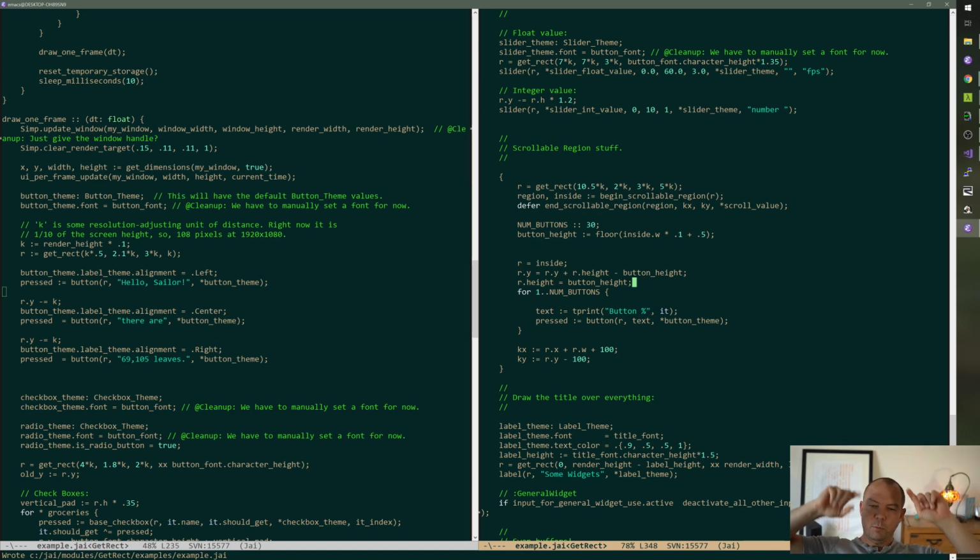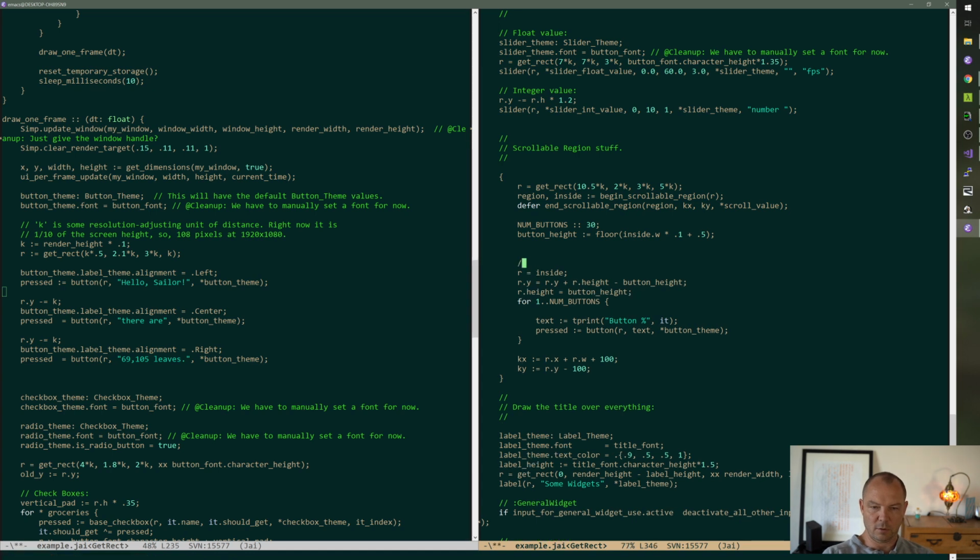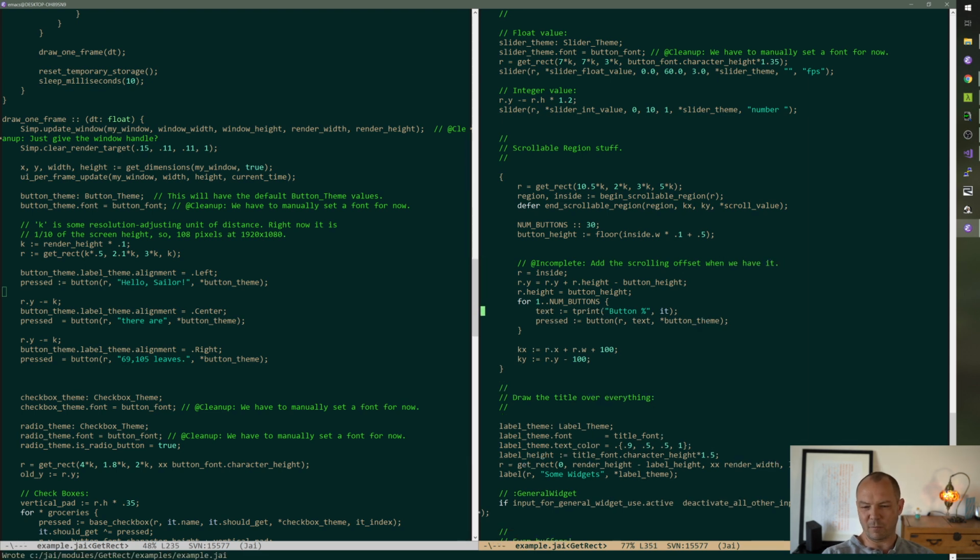And we're going to put some incomplete here: add the scrolling offset when we have it. Although we do kind of have it, because it's the scroll value.